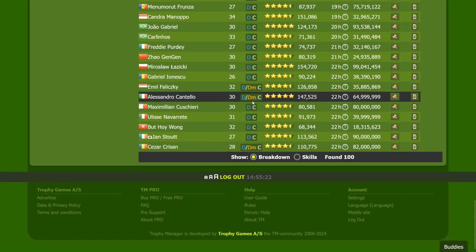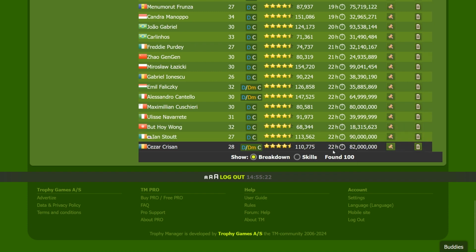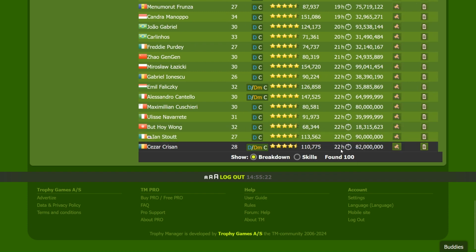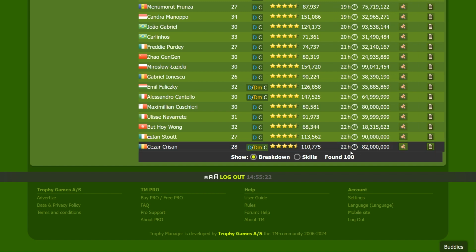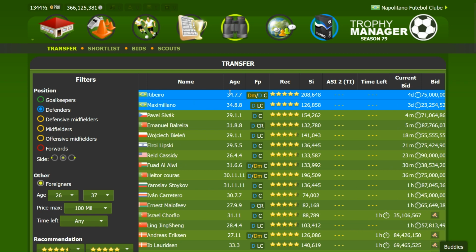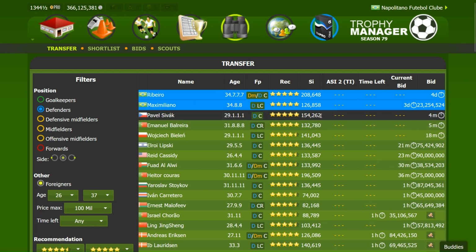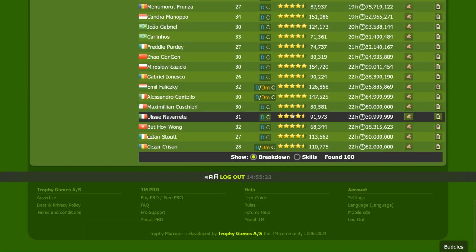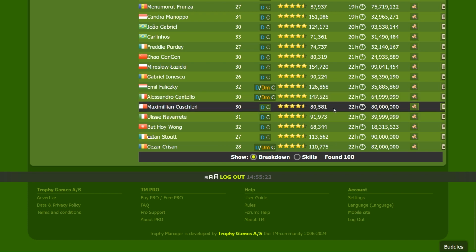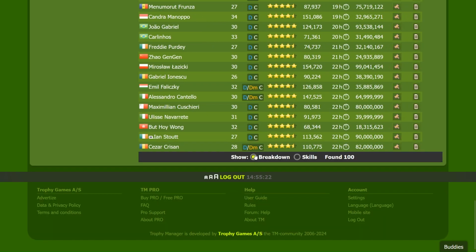Okay, the maximum number of players you can see is 100. There are more on sale, but you see the latest auctions for the last 100 players. Okay, and you see the players who are on your observation list, regardless of how much time they have until the auction ends. You can change here to skills too. Then, instead of seeing the recommendation, their skill index, you can see their skills. Okay, depends on your needs.